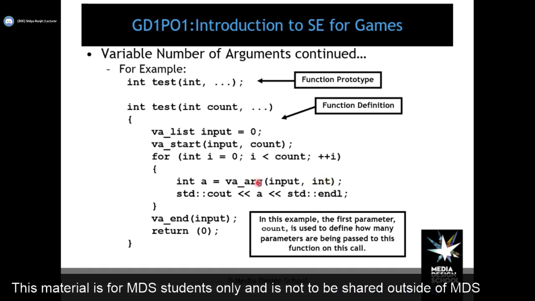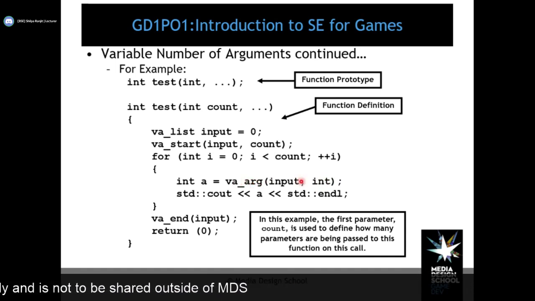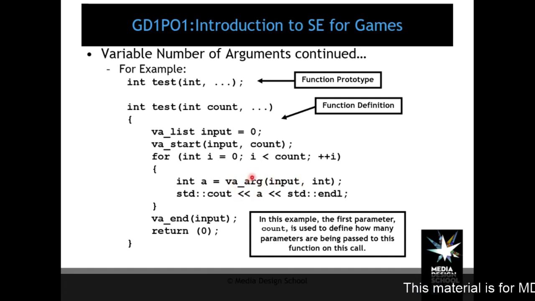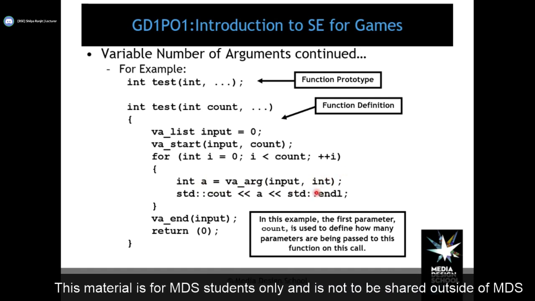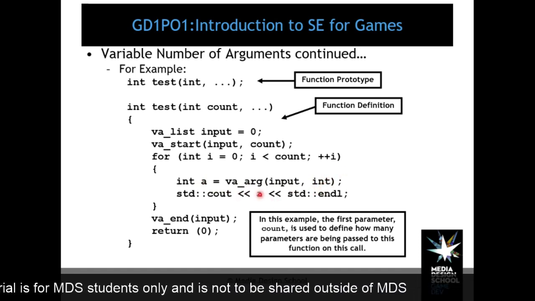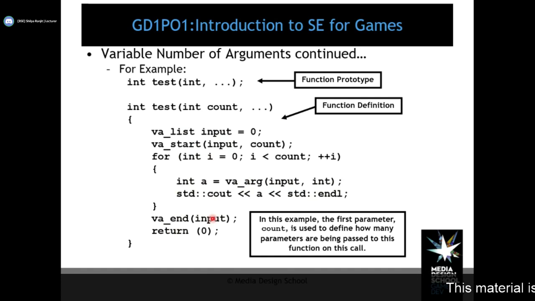So inside the va_arg function, which is already defined there, there would be a check depending on the data type. It would check whether I've passed an int or a char or float, and then based on that, it would return the appropriate data type. So this will help me to get the values one at a time from va_arg, converted to the data type that I require. Just printing out the values. And finally, when I'm done with everything that I want to do with the list, I'll just end it with va_end and the input as the argument, because I want to clear up the list that I've created. And that is the end of this example.